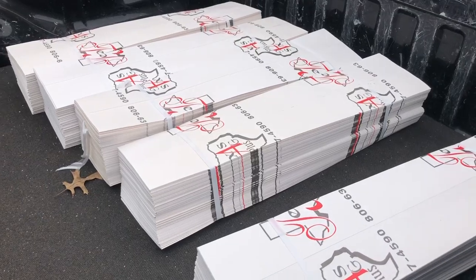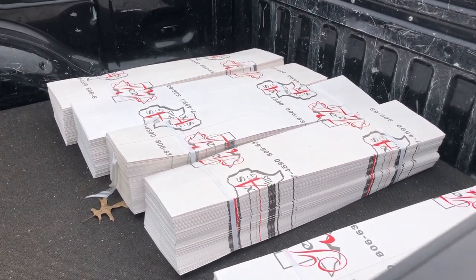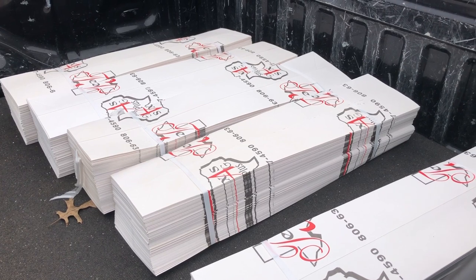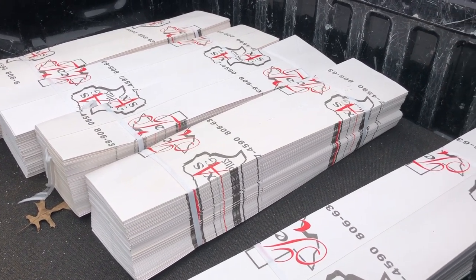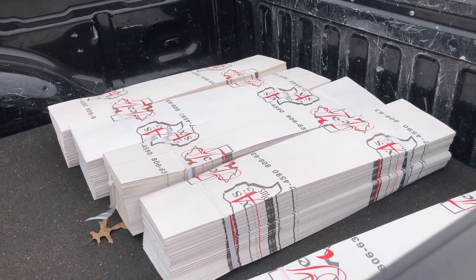Good morning. This is day 2. I had to go down and get some grow tubes and that kind of held us up yesterday, but we're going to start this morning. The cold front blew in. It's about 30-something degrees, so hopefully it warms up a little bit. These are going to help the plants grow upright and protect them from the wind and hail and other types of things. They're pretty important. We'll get those on there and make sure they don't get too much wind damage.